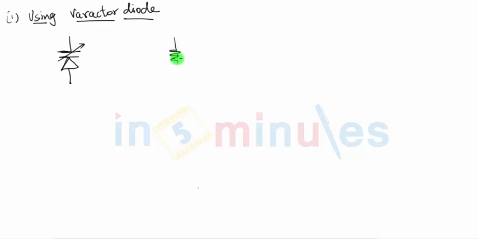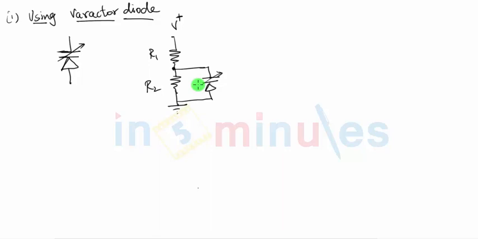So there is something called biasing of the varactor diode. Now, how do you bias the varactor diode? We can use a simple potential divider circuit. Let's say we apply some positive voltage V plus to a series connection of two resistors R1 and R2. At the midpoint, we will generate a positive voltage given as R2 upon R1 plus R2 into V plus. I can simply connect a varactor diode across R2 with its cathode connected to the midpoint and anode going to the ground. So basically you can take the varactor diode as a normal PN junction diode operating in reverse biased mode.